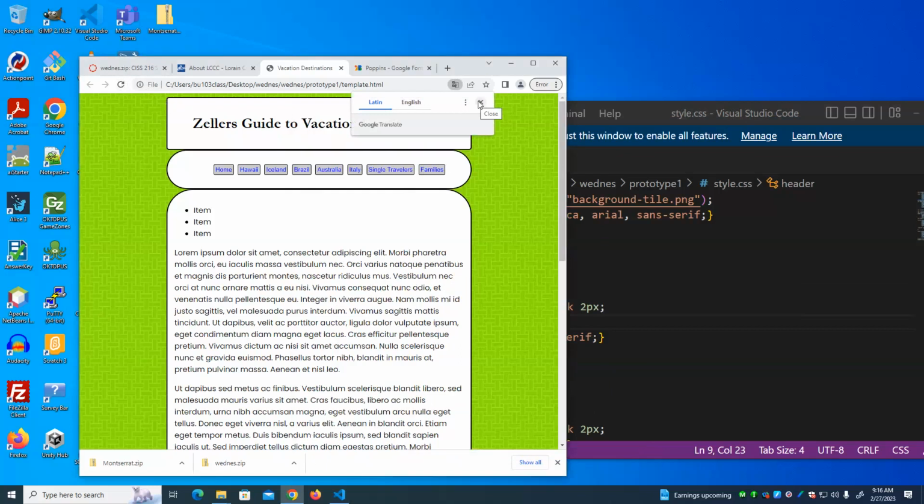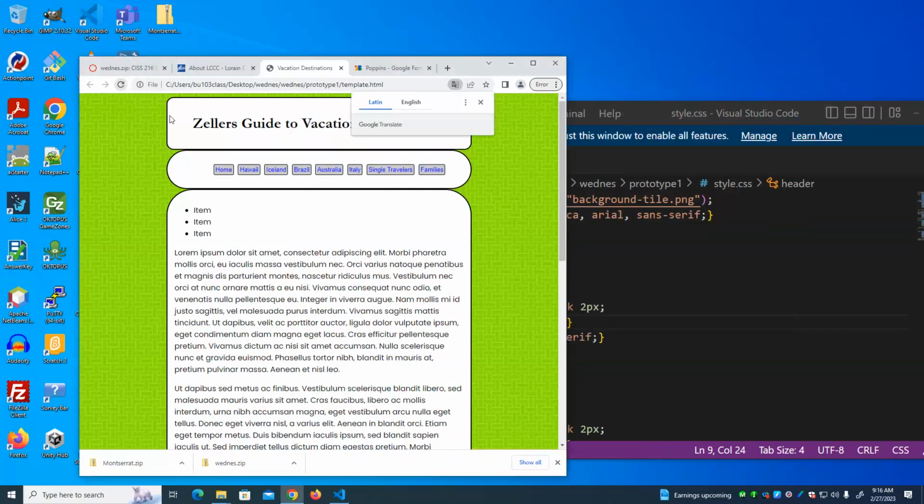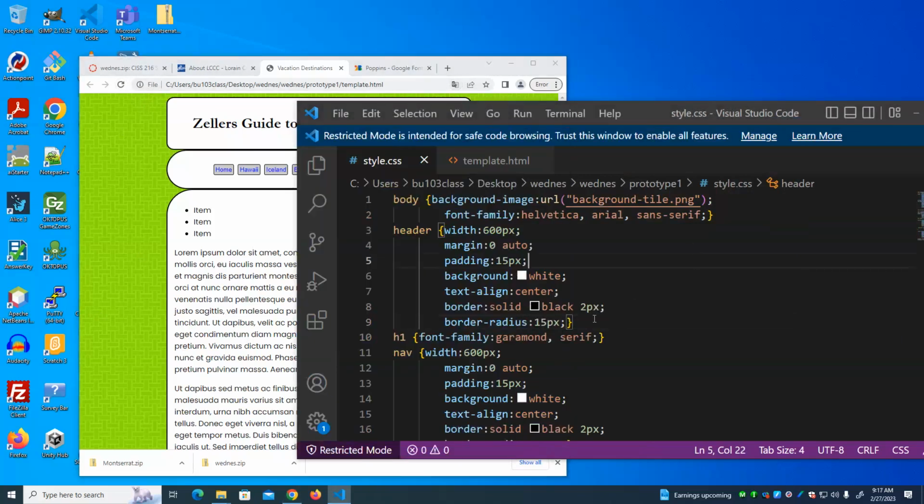Might be difficult to see that. Let's bump it up to 15px. There's a little less curve than this one that's at 55. So I could put that number in.